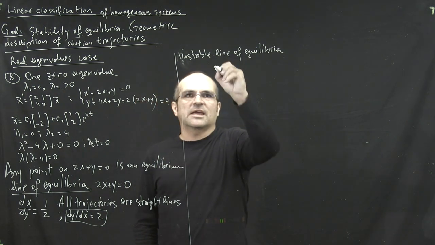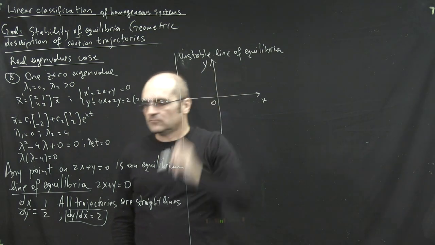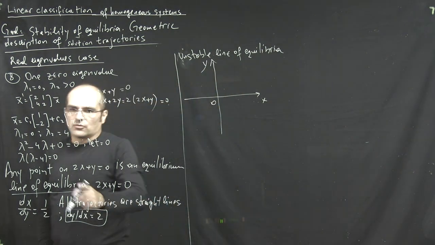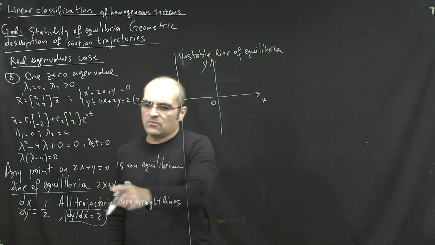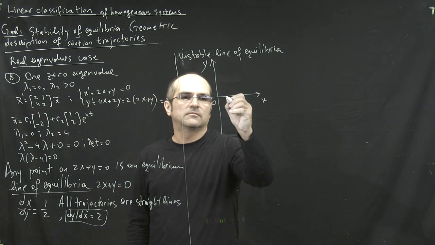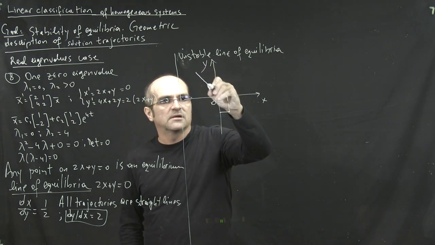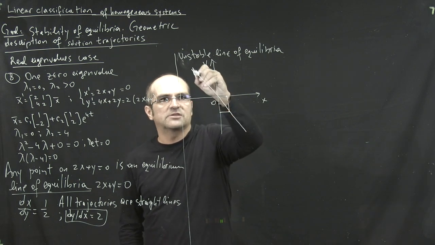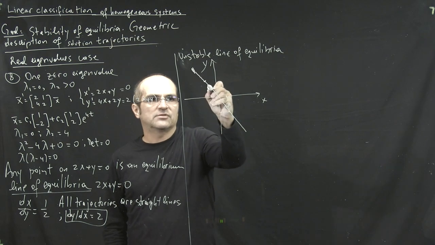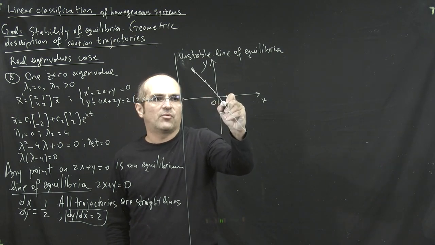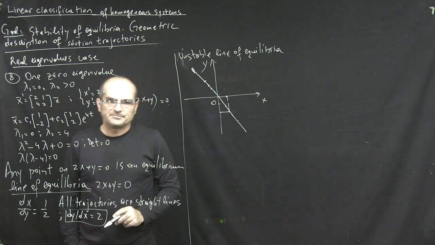Okay, so let's do a little sketch here. Let's do the eigenvector corresponding to 0, (1, -2). So x equals 1, y equals -2, and through the origin. That's going to be the line of equilibrium, right? So again, I'm not going to put any arrow. Notice there is no arrow on this line. If you start at any point, you're stuck there, because all of these points will make both derivatives equal to 0.